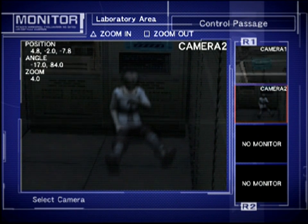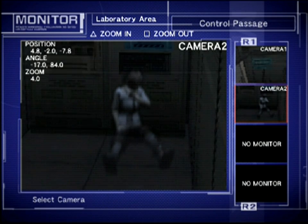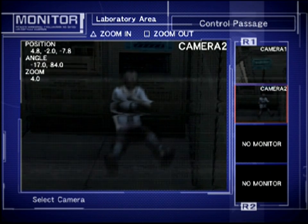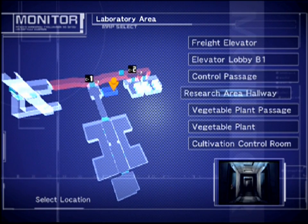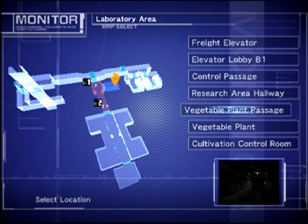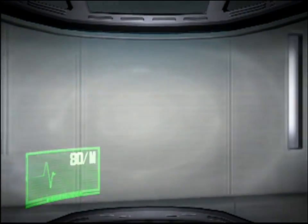So just a little bit of melodrama that we will not be able to deal with just yet, but that we will be dealing with in the future. Now, though, I think it is time for us to investigate the vegetable plant and see if we can't get around those two, childlike roadblocks.